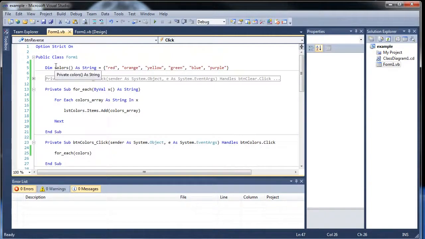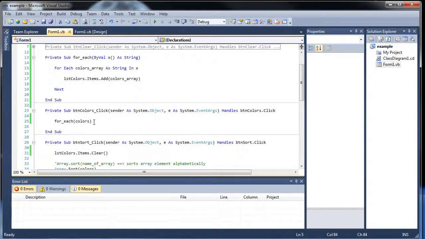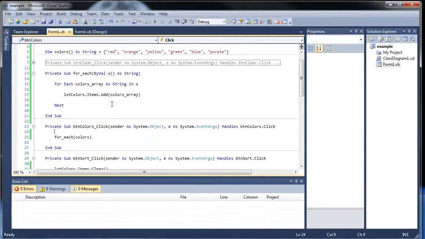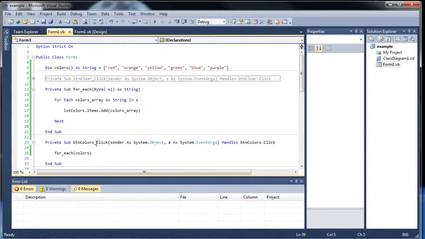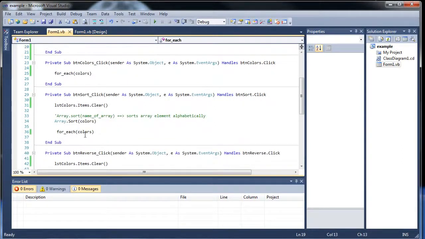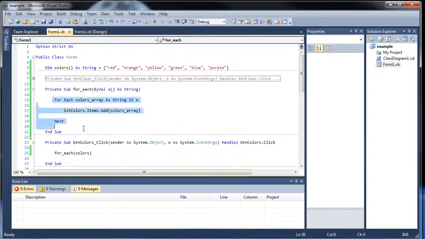So in this example, you could still have used colors because it can be seen everywhere. But let's say you only defined this array within this subroutine, but it was the for each loop that you wanted to keep separate, just so it's only printed once. Let's say we had a bunch of different types of arrays, but we wanted them all to use the for each loop. Well, then you just define each of those arrays in these individual subroutines, and then use the for each loop in this one subroutine by passing in whichever array you want, and we call it in X because we just called it X up here. And that's about it for this tutorial, or excuse me, that's all for arrays as parameters.